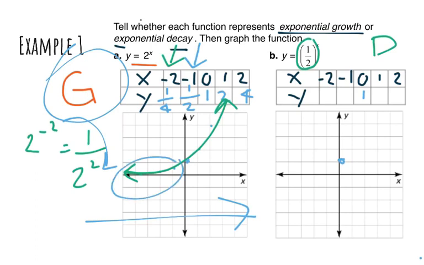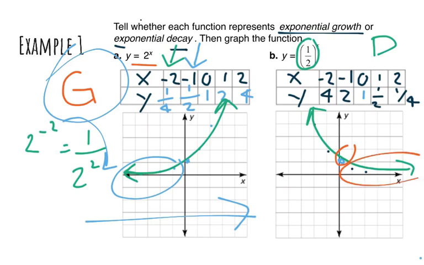Okay, so let's go ahead and do exponential decay in part B and fill in these values for the x values that I already have the chart filled out for. So I would take a second right now and pause the video and fill out those y values on your own and graph it and just see if you can get a nice looking pretty exponential decay. Alright, so there's what my graph looks like. Again, noticing the y-intercept at 0, 1 and noticing that it has an asymptote at the positive part of the x-axis over here. When I read this graph going from left to right, the graph is going down, which again makes sense because we already knew that it was going to be an exponential decay.